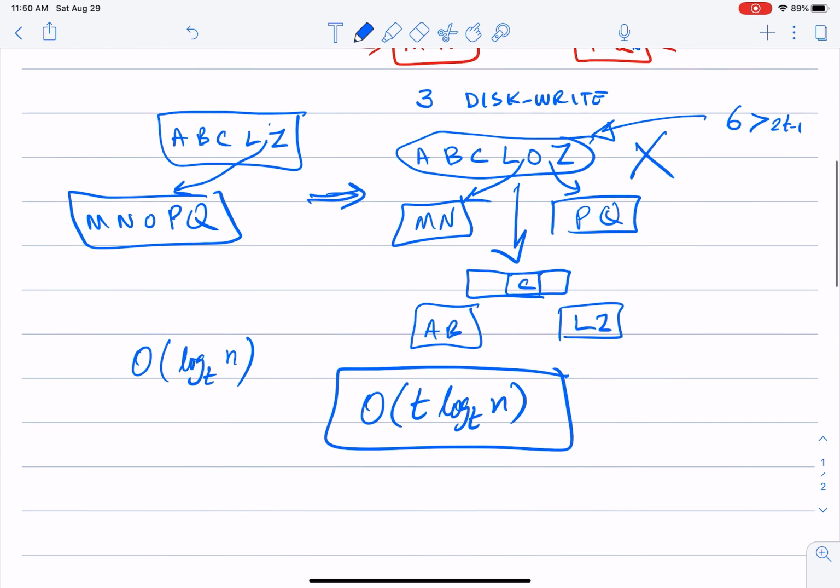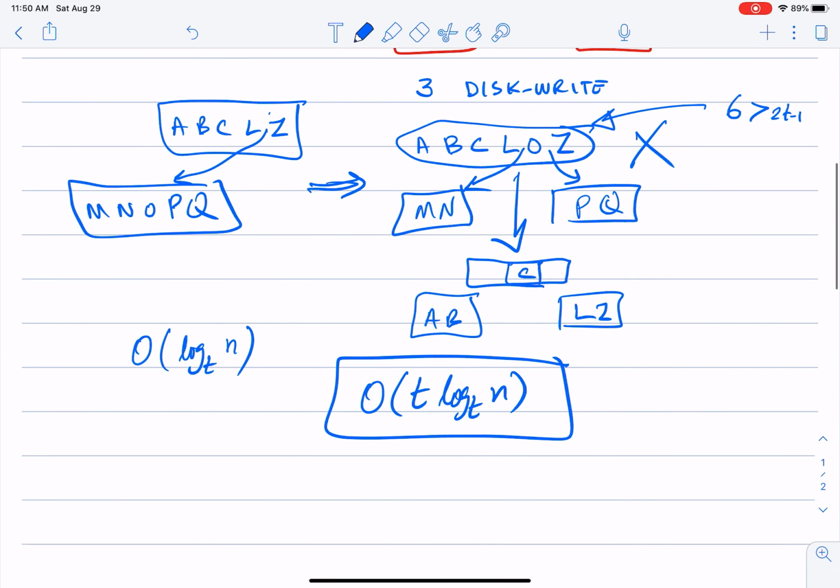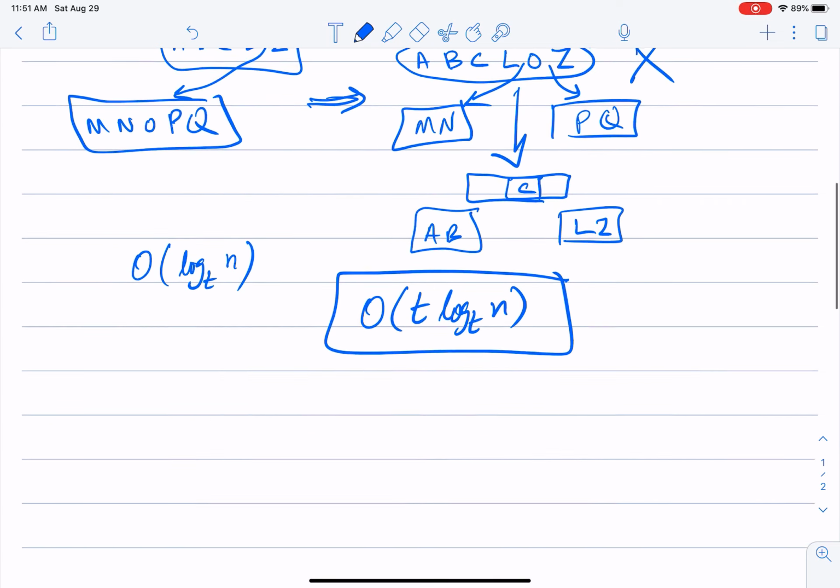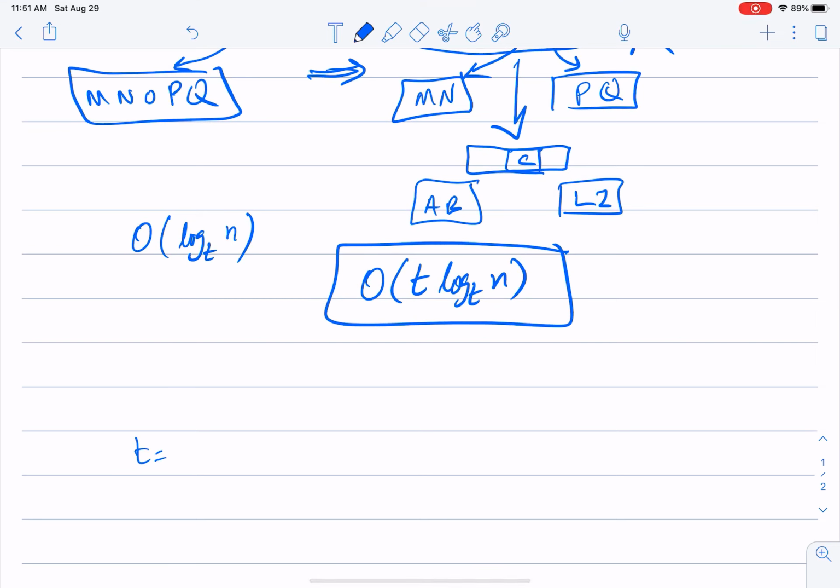In terms of deletion, when we delete from a node, we might now have fewer than t minus 1 keys. If you delete from a node and you have fewer than t minus 1 keys, what we need to do is merge nodes together. For example, if we have t equal to 3, let's say, then t minus 1 is 2.